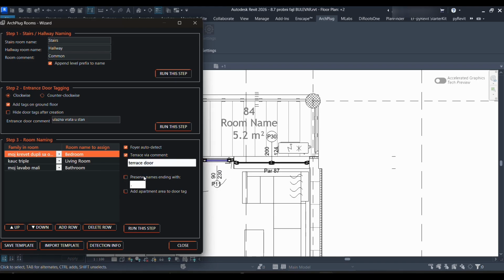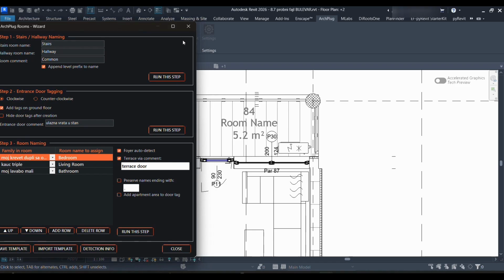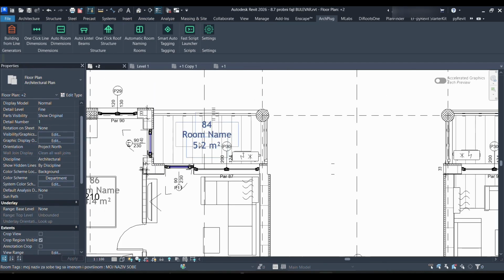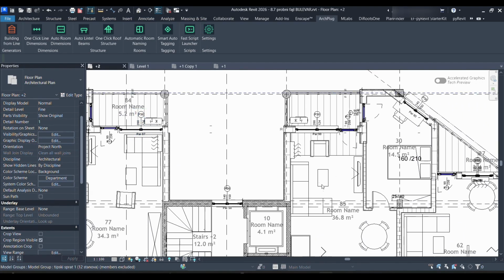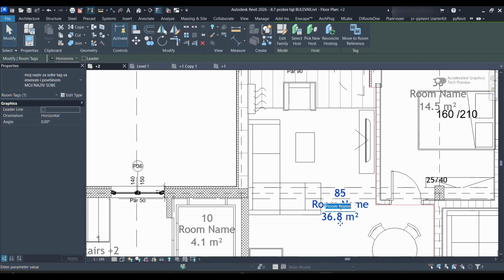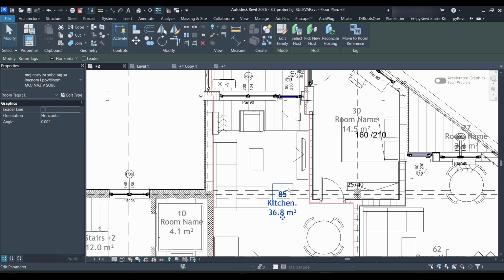And also, if we want some custom names that we don't want to be changed. For example, we can name this space whatever we like, for example foyer. And if we add, for example, a period symbol, say we call it kitchen, even if this isn't a kitchen and has no furniture, and if we want this space not to change, we'll put a period symbol at the end of that name.